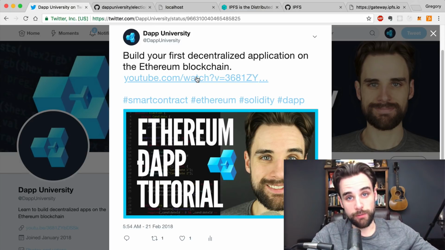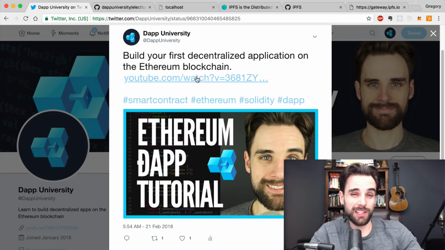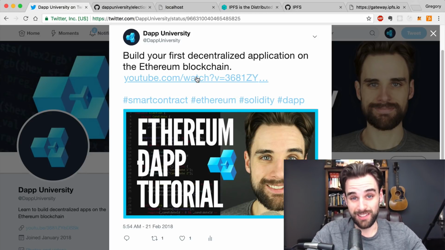So we want to move away from that, and we want to move in a direction where our Dapp is decentralized. Because if our client assets are served off of a web server, then that really inherently is centralized, right? We want to move away from that and become fully decentralized. So how do we do that? If we can't serve our client-side assets off of a web server, then how do we serve them in a decentralized way? We can't just upload our image files and JavaScript files to the Ethereum blockchain, right? So that's where IPFS comes in.